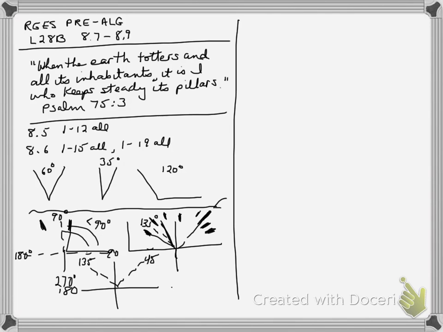Constructing, again, it would be difficult for me, but I'll give you a little approximation. A 25 degrees is going to be a small angle like that. 100 degrees, a little over 90. So it'll be an angle kind of like that. And 70 degrees, somewhat under 90. So if we have our line there, and that's 90, 70 would be maybe like that. Okay, so those are the approximate shapes.